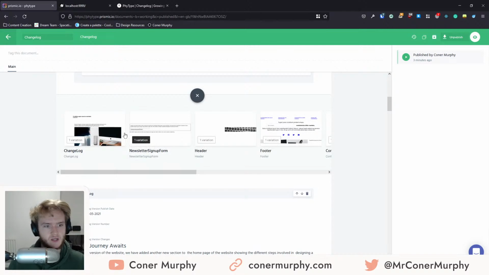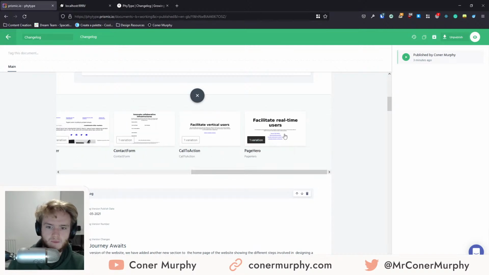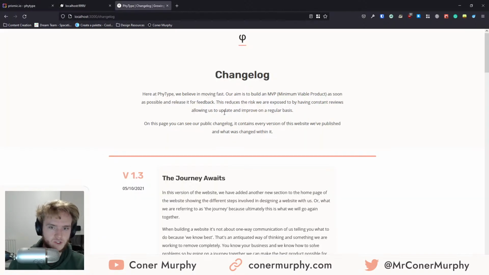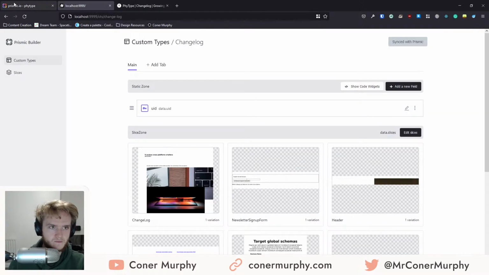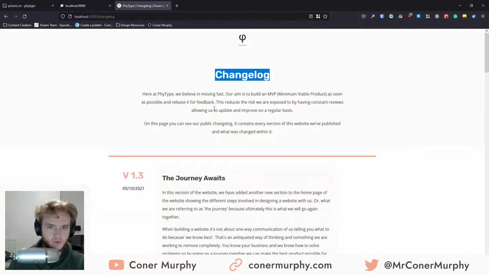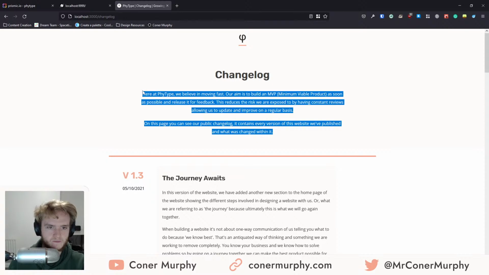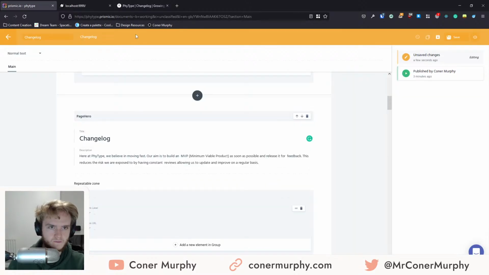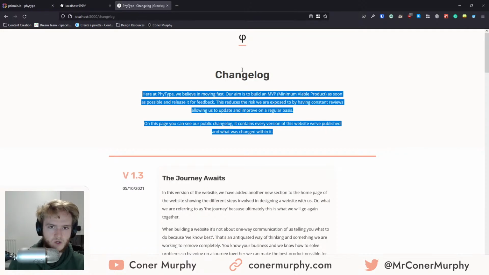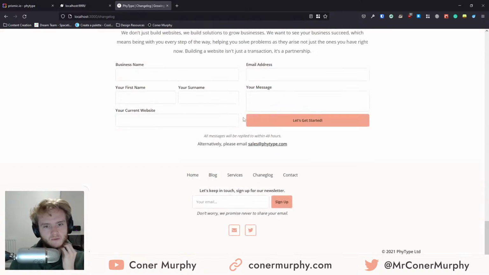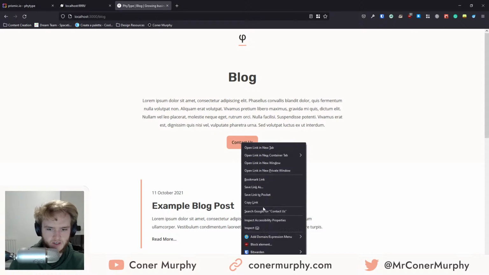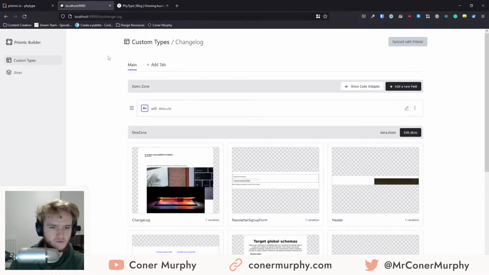Cool. Right, so in here we need that page hero, and then we just literally copy that in, copy the description in. What I'll also probably do is go to blog and basically just put a contact us link there, because why not?